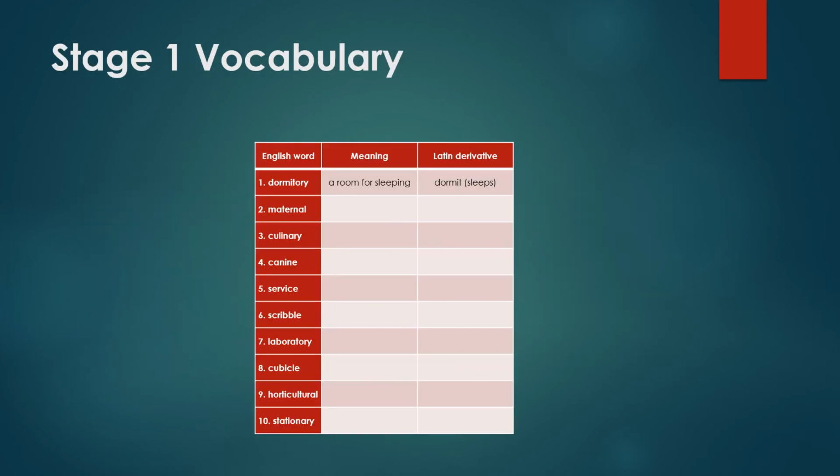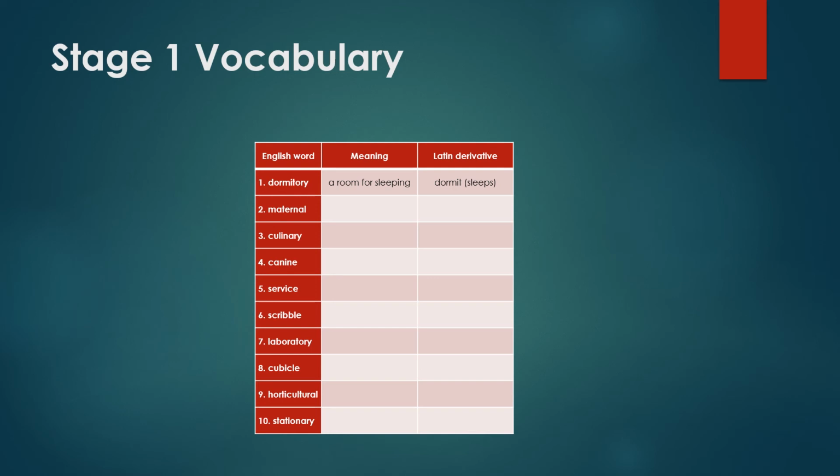So now that we've established the link between our modern languages and the ancient languages of Latin and Greek, we can now move on to learning the actual vocabulary for stage 1. As you progress through the Cambridge Latin course, the vocab which you will be required to know will grow bigger and bigger. So to start off, we have a table working on similar principles that we've seen before.